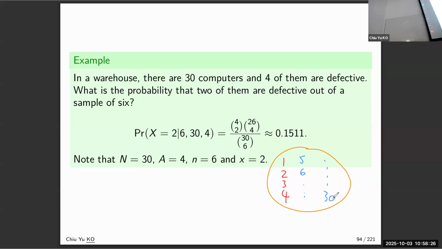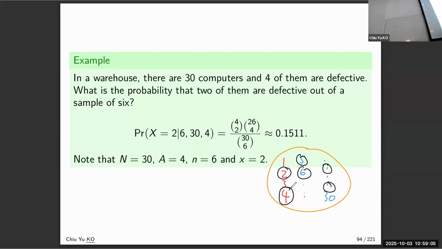The question is, you close your eyes and draw 6 of them because you don't know which one it is. It can be anything there. You're going to pick up 6 out of them, right? So you draw 6. How likely is this or something similar to happen? You draw 2 red and 4 blue. This is what you're asking.